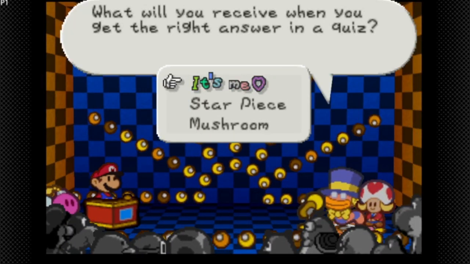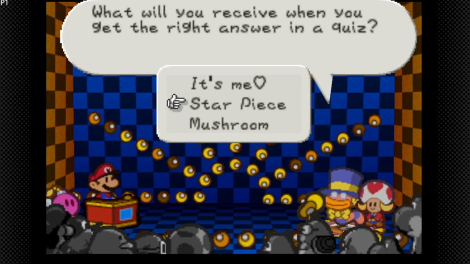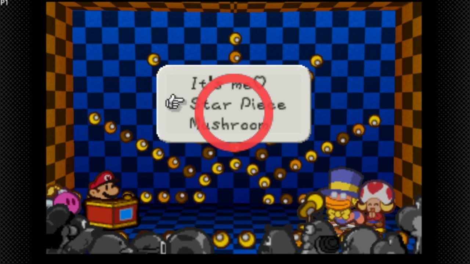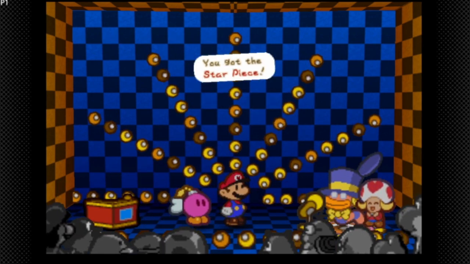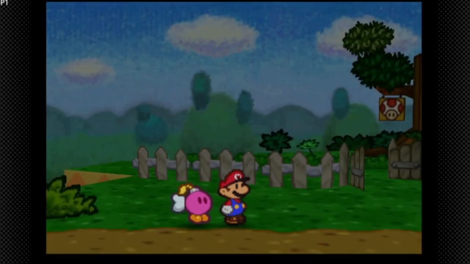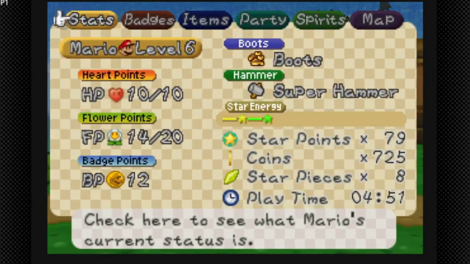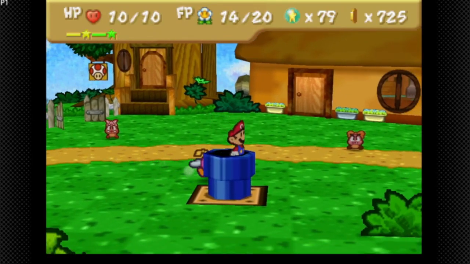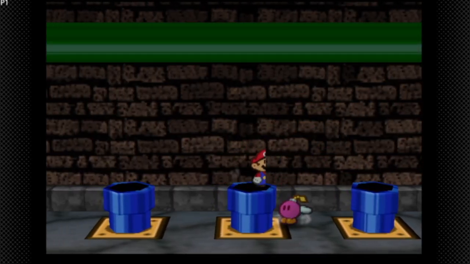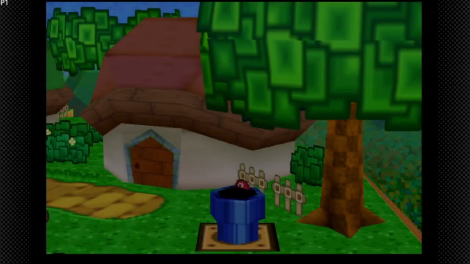What will we receive when you get the required items from the piece? Star piece. Alright, so that gets our star piece total up to 8, so we have enough to buy more badges at Shooting Star Summit. But anyway, we're going to go give that tasty tonic to Koopa Coot.